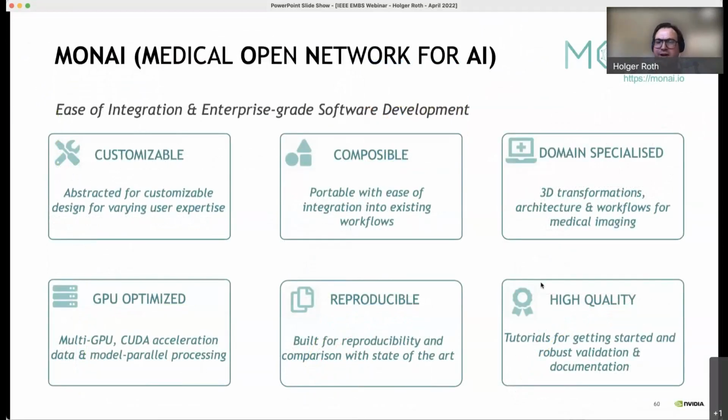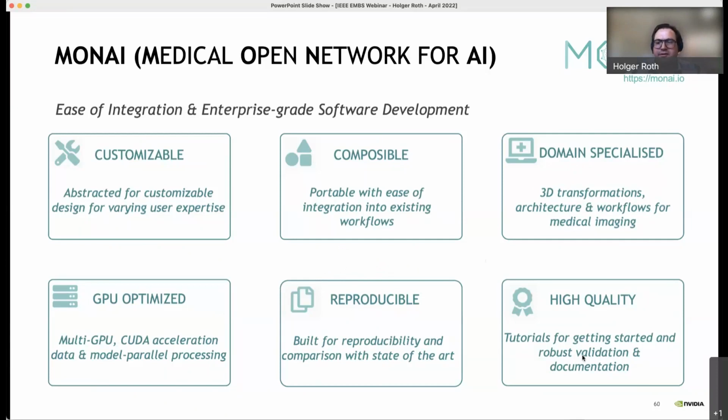A lot of the medical imaging based solutions in federated learning, at least in NVFlare, are based on MONAI, which is another effort that's currently ongoing in the open source community, where NVIDIA is also heavily involved in the development, together with several universities and research centers around the globe. So really a community effort to build domain-specific solutions for medical imaging. Things like 3D transformations that are not typically in your standard deep learning frameworks are implemented here and tested and made production ready, basically, by using GPU optimized code.